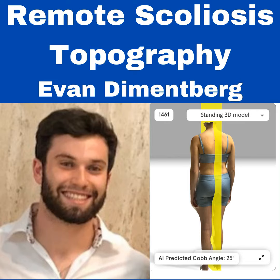Right now we do X-rays because there's nothing else, right? We have surgeons all the time that say to us, if only I remembered what the patient looked like 6 months ago, I would have done an X-ray. And if you go through the phone of a surgeon, they often have hundreds and hundreds of pictures of kids' backs, just so they can do that sort of activity in a way less secure and way less robust way, let's call it. So how we see our app really playing in is first as a screening tool, right?